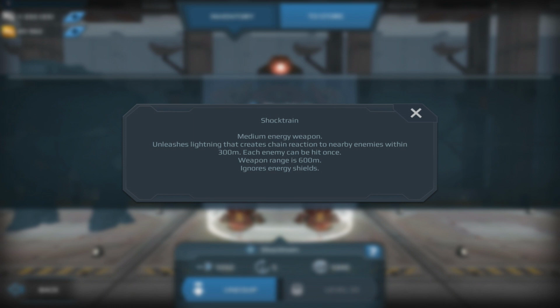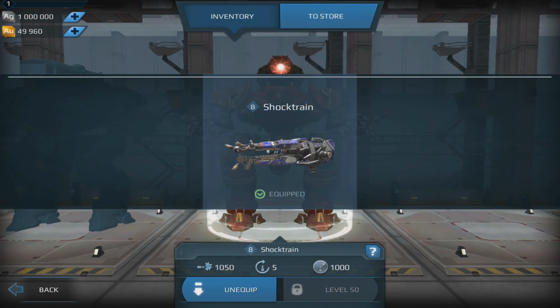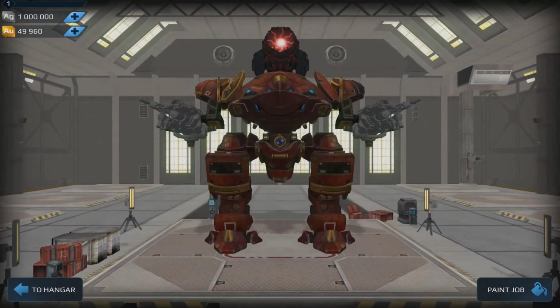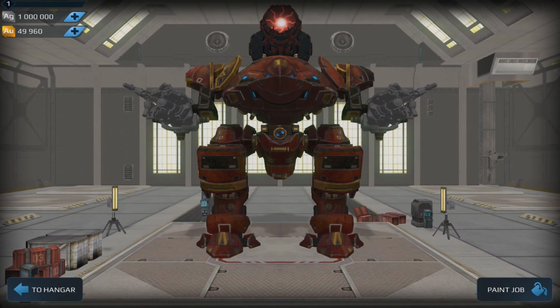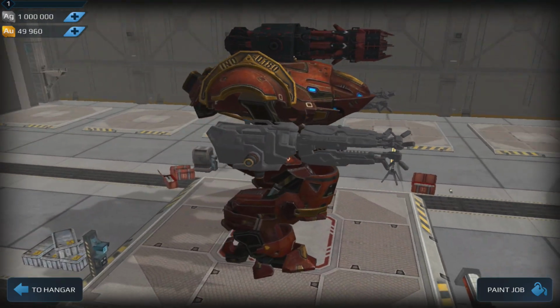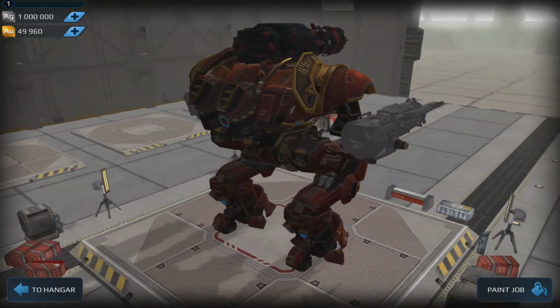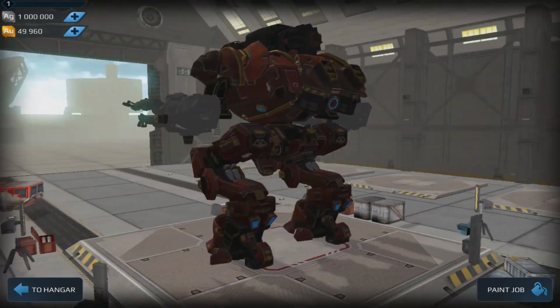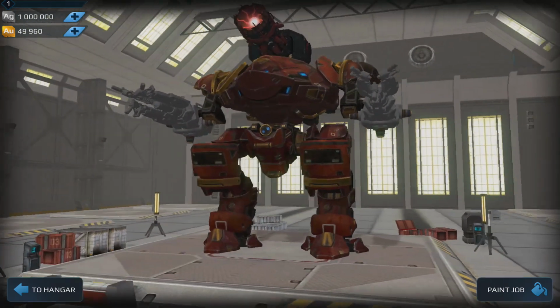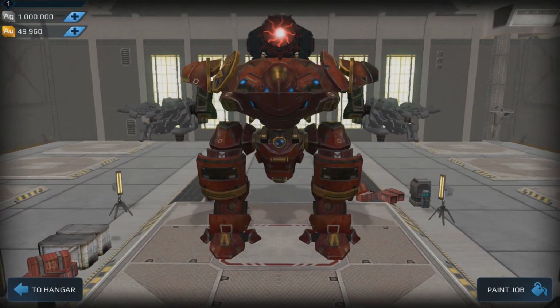So, Shock Train, medium energy weapon, goes right through energy shields. It's like a chain effect. Now, I'm just previewing it here. I am not going to play it in this video. I'm going to do a little 360 here. Not me, the robot. I am in a swivel chair. I could do a 360 if I want, but I'm not going to right now. Maybe later. Separate video. Look for that later. Anyways, not going to cover this weapon, maybe in a separate video.